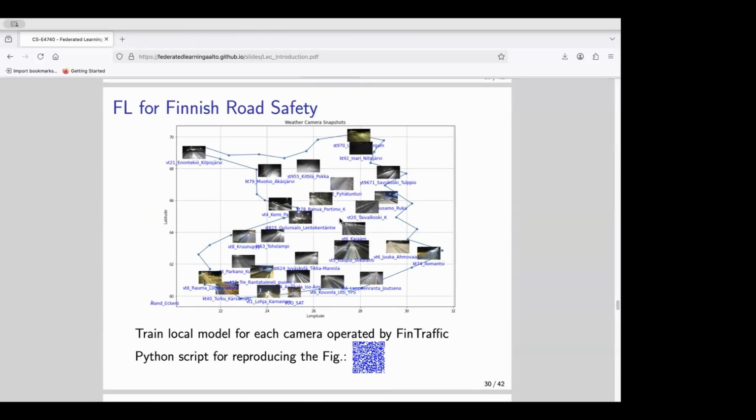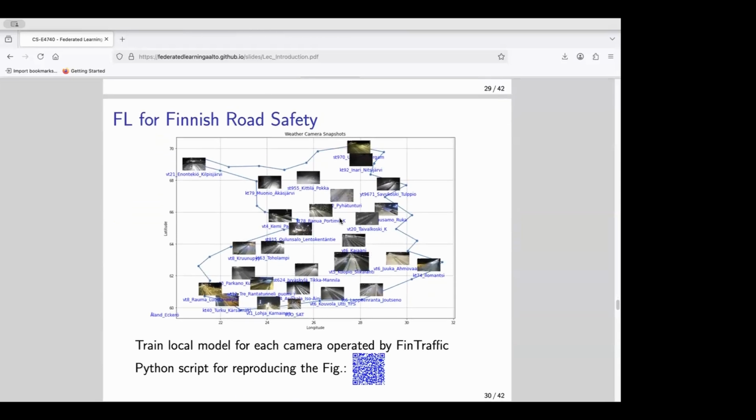Okay, then another example of distributed data and distributed machine learning problems, Finnish road safety. I also found out that you can download the most recent snapshots of road cameras, weather cameras operated by FinTraffic. And you could say the snapshots of the weather cameras over the last 10 hours is the local data set for one node in a federated learning network.